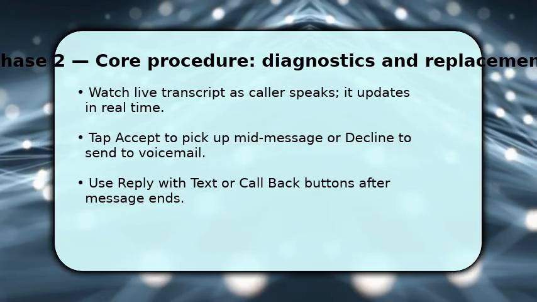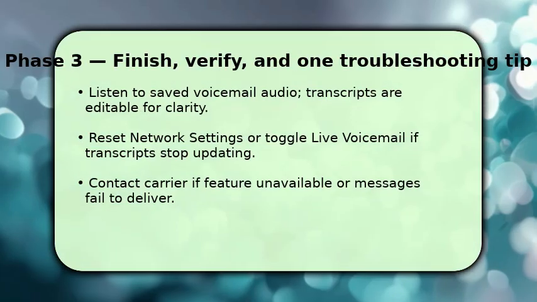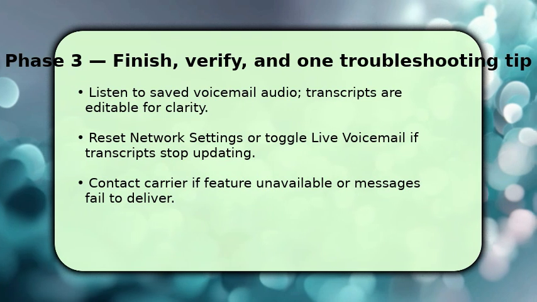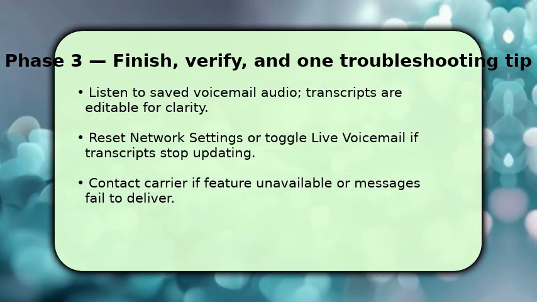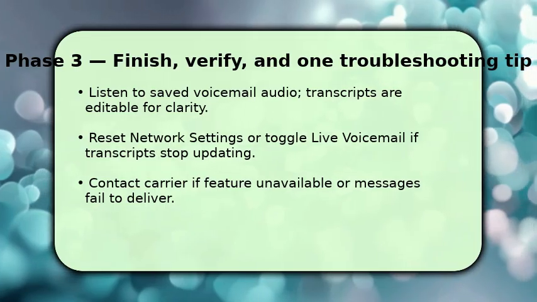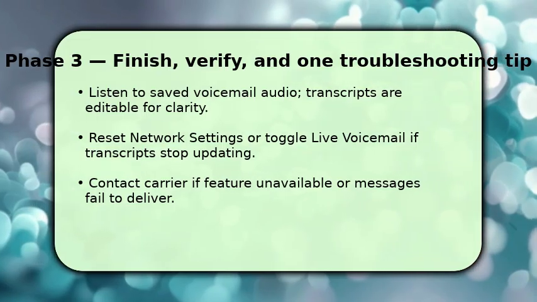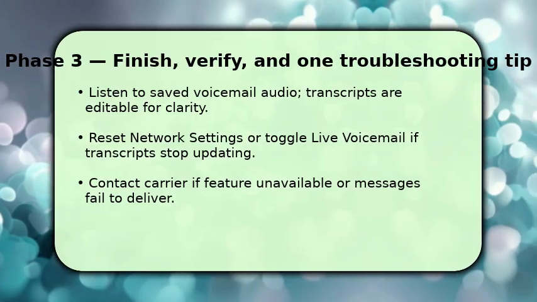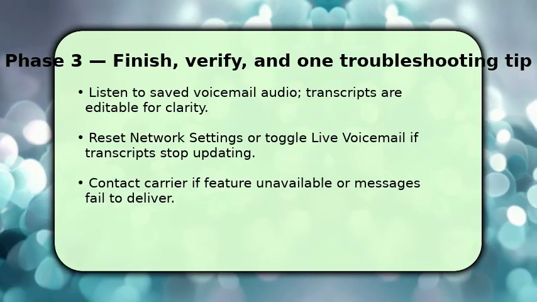To finish, review the saved voicemail audio and edit the transcript if words are wrong because automatic transcription isn't perfect. Make sure message playback and transcription are enabled in phone settings. If transcripts stop appearing, reset network settings or toggle live voicemail off and on. Make sure microphone access is granted. If messages fail to deliver or the feature is missing, contact your carrier to confirm live voicemail support and provisioning so everything works.